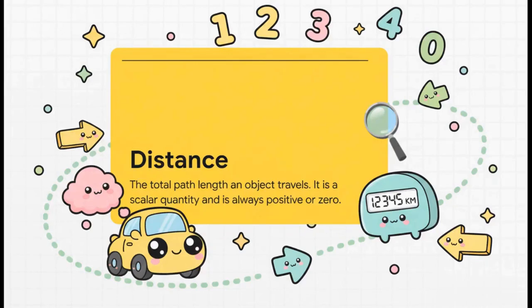Okay, first up is distance. This one is pretty straightforward. It's the total ground you cover. It's literally what your car's odometer is tracking. Every single mile, every single kilometer, all added up. We call this a scalar quantity. It's a fancy term, but all it means is that it's just a number. It's a magnitude, but it has no direction attached to it.